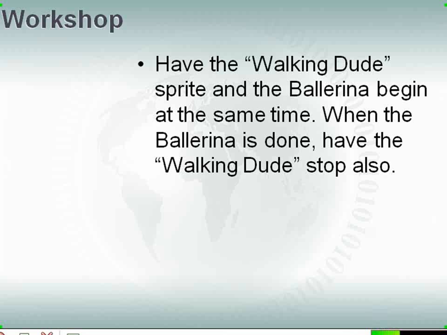So here is your workshop. There is a sprite called the Walking Dude sprite in the people category of sprites in Scratch. I want you to go ahead and load up the Walking Dude, and I want you to use our ballerina script from before, and I want you to be able to control them so that they begin at the same time. When the ballerina is done, I want the Walking Dude to stop also. So they should start and stop at the same time, and you're going to be doing that with broadcast messages.